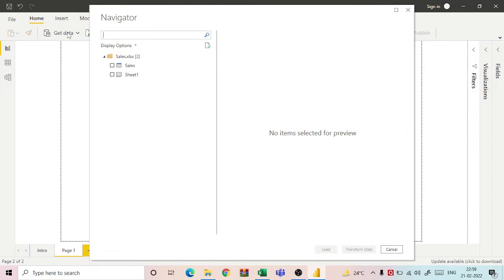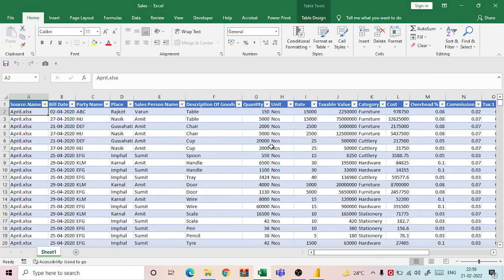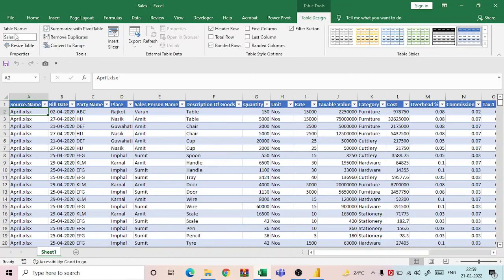Once you select the file, it will show you the Navigator window. Here you can see there are two sales sheets available. One is with the table icon and one is with the sheet icon. Our data was stored in a tabular format, where the table name is sales and the sheet name is Sheet 1.